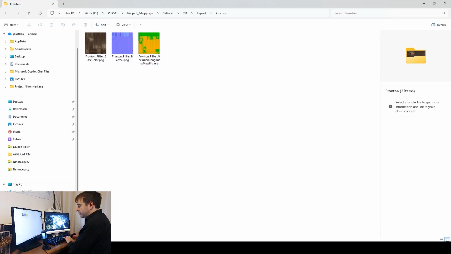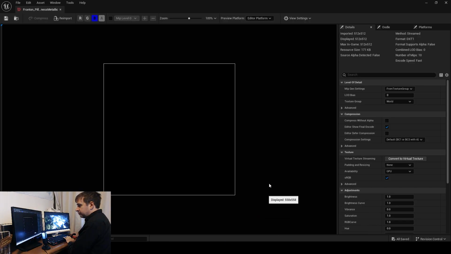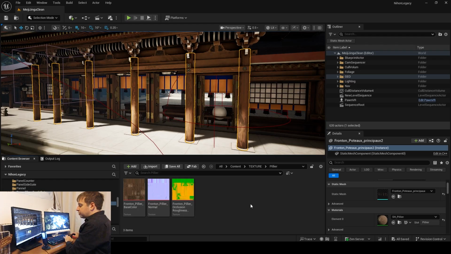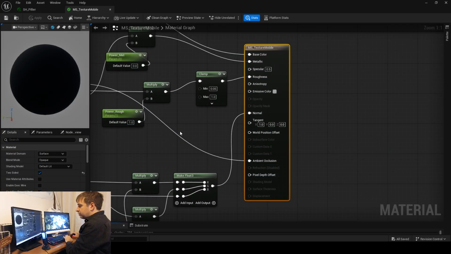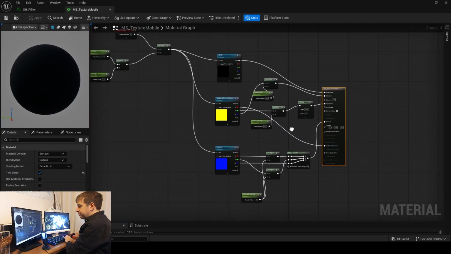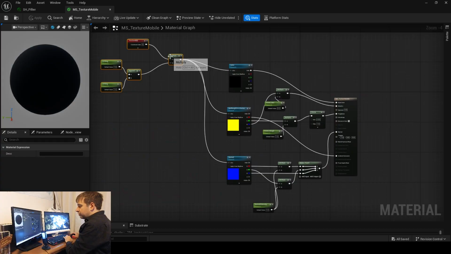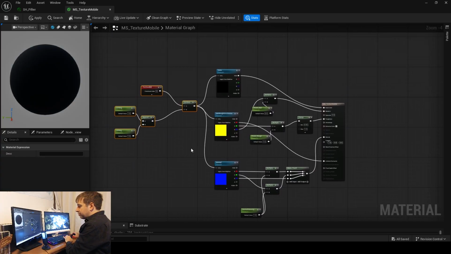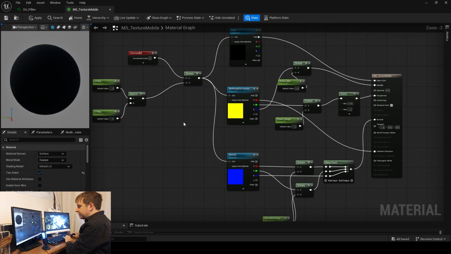So let's go back to Unreal. I'm going to show you how I use those textures on the master material. Here we have my master material. Since this is a mobile project, my master material is very simple.